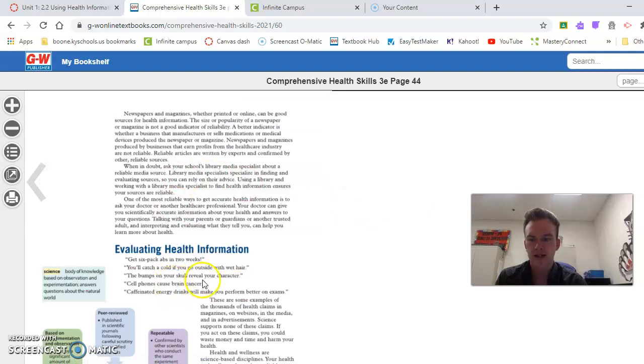Okay, back to kind of what I was talking about, Hydroxycut, where you don't have to work out, you just got to take this pill. You got to look at these little quotes right here. So, get six-pack abs in 2 weeks. Okay, that is a very vague statement. If you're somebody that is 500 pounds, there is no possible way, no matter what diet you do, that you could possibly have six-pack abs in 2 weeks.